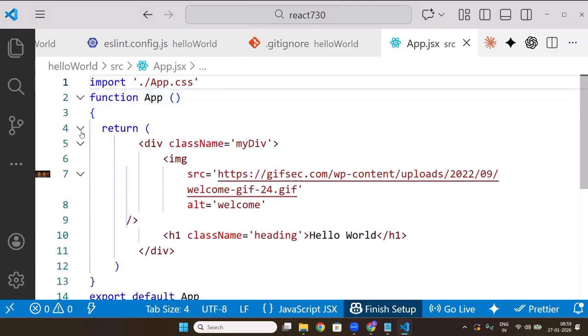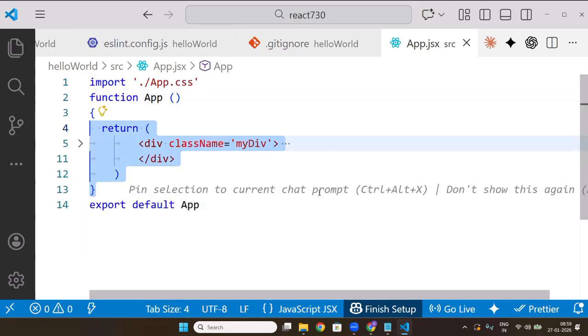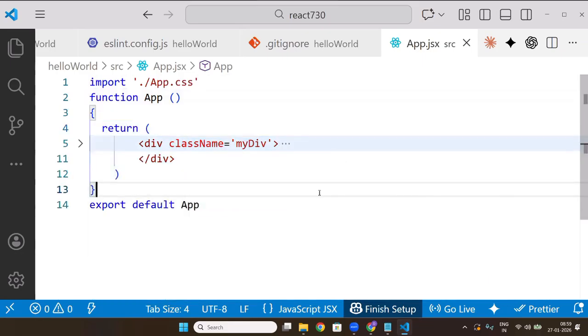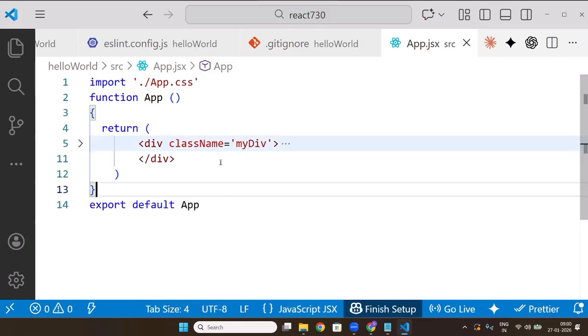Next, inside this app, I am returning something. How many elements am I returning here? One. You should return only one, because I cannot return multiple things. So I put one div, and I gave the div one class name for CSS, and I am returning it. Inside this div, what you write is your HTML. No need to teach what is inside the div. Whatever you like. Actual code you need to know is this much only. Inside the div, what you put is your wish. I don't care about it. As long as this is correct, your code will be perfect.